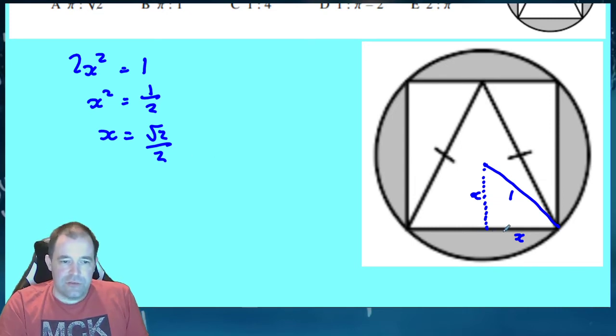So x is root 2 over 2, which means that the full length is root 2. So if we just erase that and erase that. The full length is root 2, which means the height of this triangle is root 2, and the length of this square is root 2.